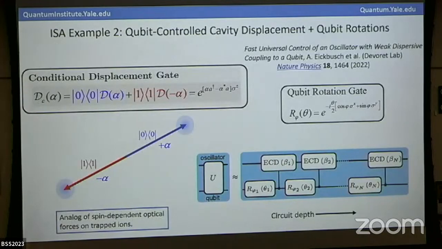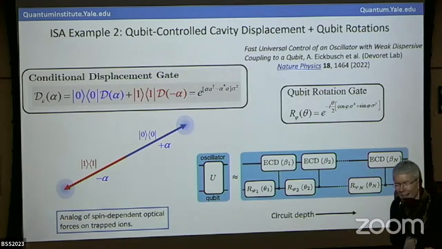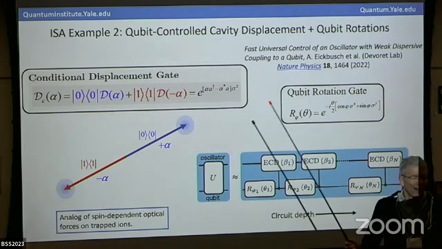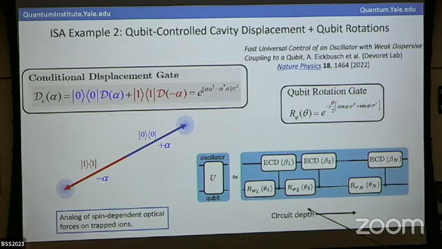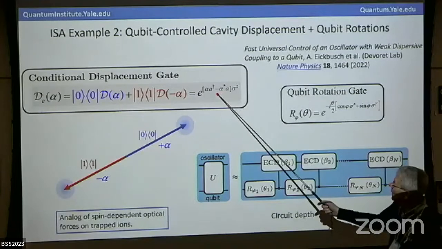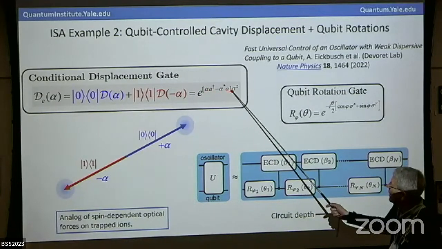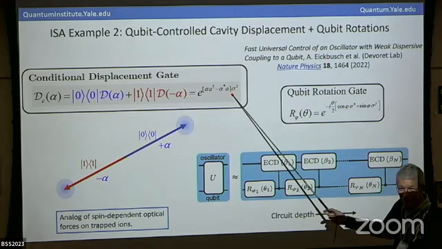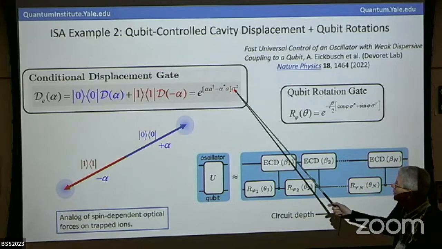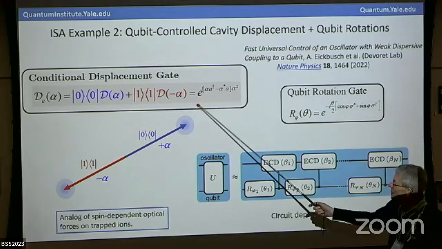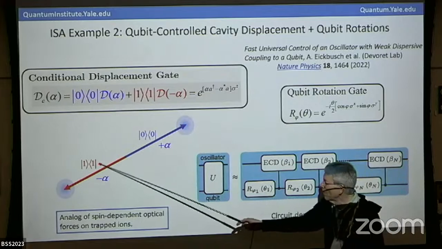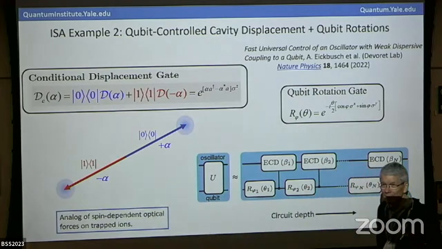Okay. All right. So that was a simple displacement gate, but it only makes coherent states. So I'm going to just first define for you this conditional displacement gate and then give you, without too much math, hints of how it works. So a conditional displacement gate is just an ordinary displacement, except there's a sigma z from the qubit here. So if the qubit is in 0, so sigma z is +1, you get a displacement of alpha. If the qubit is in 1, you get a displacement of -alpha.